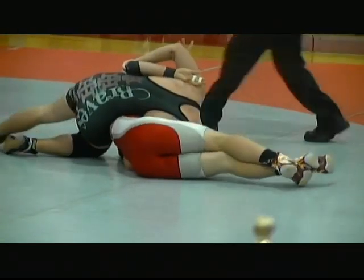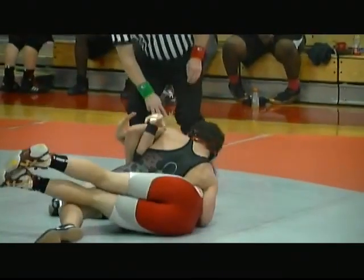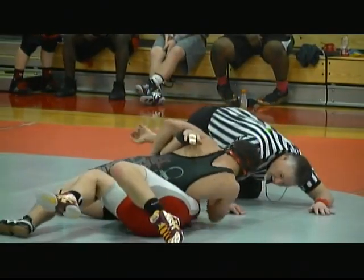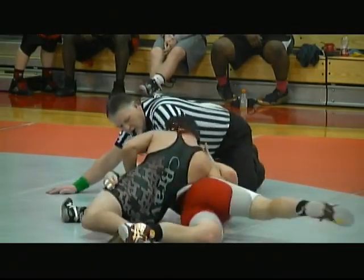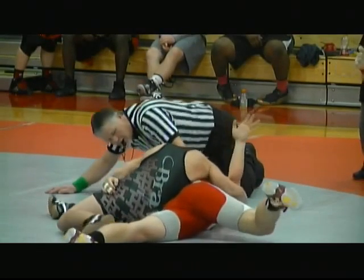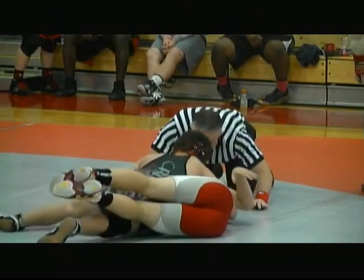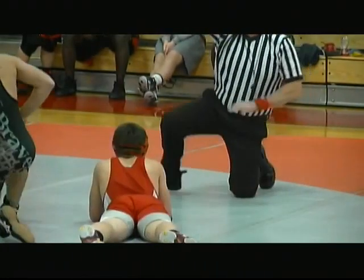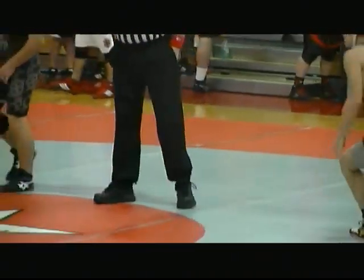You can see in that position, it's easy to get turned. And he got him turned. Schneider looks like he's got an arm caught there. He's got short time in the match. He's got 18 seconds. If he can get to the second period, he'll get some renewed life here. That's right. Of course, we say short time, but when you're on your back, that's an eternity. If you've ever been in that position, you know what I'm talking about. You see those lights, it's not a good sign. That's right. 3, 2, and 1. Looks like he is going to get out of the period, but Schneider racks up the 3 back points there. Exactly. 5-0 Schneider going into the second period.